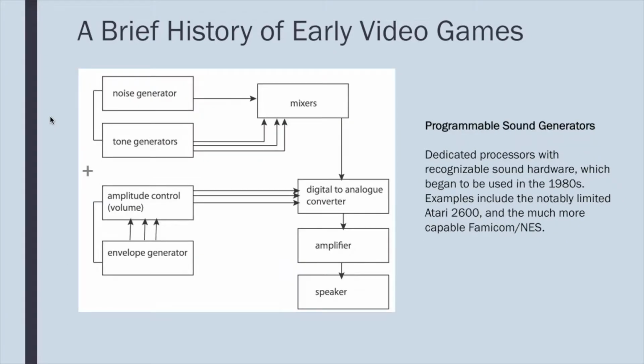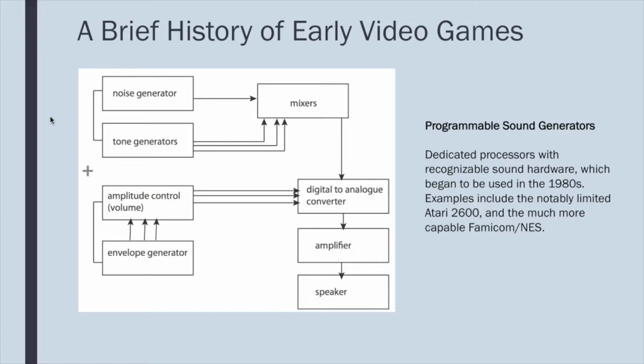A step above that is a programmable sound generator. And this becomes very significant for the Atari, for the original Nintendo and the Famicom. We'll talk a lot in a couple of future lessons about the sound capabilities, the sound chips that were included in these early consoles. Usually they were limited to only a couple of different tracks, but this alone is much more flexible than having a single buzzer that you're passing frequencies to and changing the music that way. You actually might be able to program: this track gets the melody, this track gets the bass line, this track is going to produce some noise.